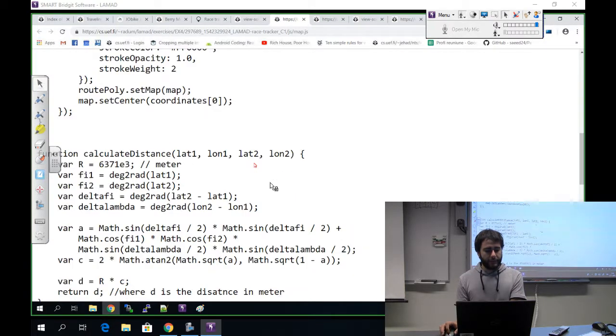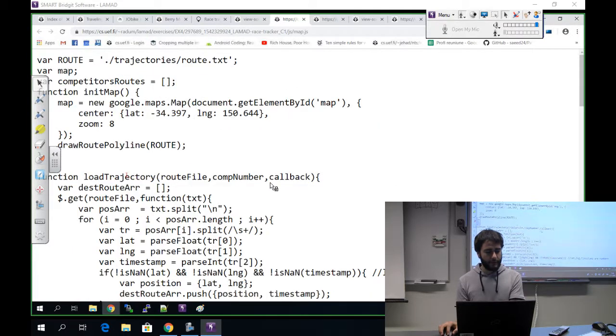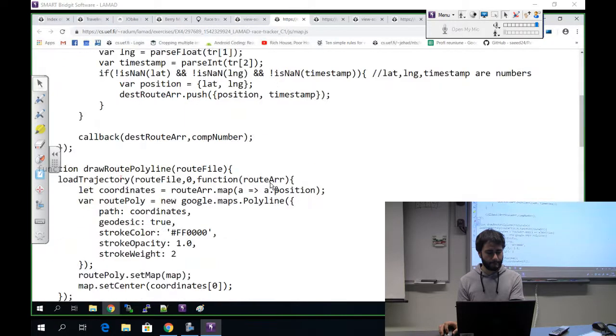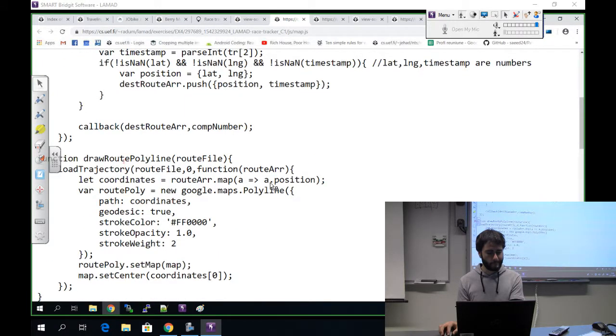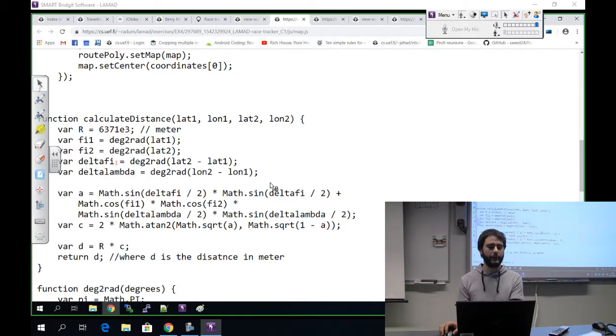And here, this is the other part of the app. So this is where you're loading the route that they will follow, I think.